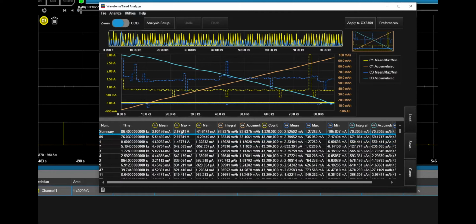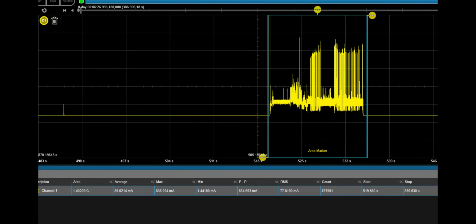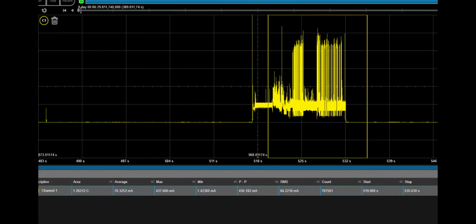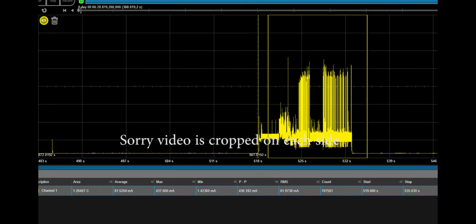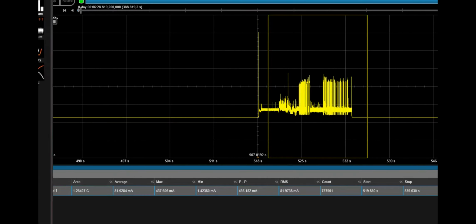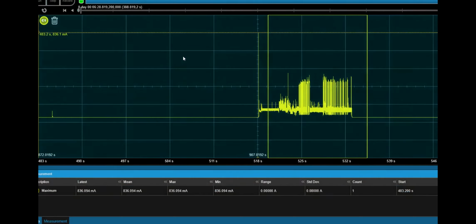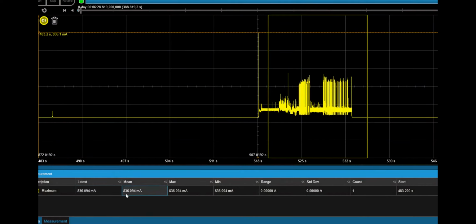If I drill through the max energy, there are two items which are higher than 800. Normally you'd expect 800 on a typical waveform. We would expect, for example, this one. If I drop the axis, we would expect right at the beginning, when the modem turns on, it consumes around 800. But we can go to measurements and we can look at the vertical max, which is 836.